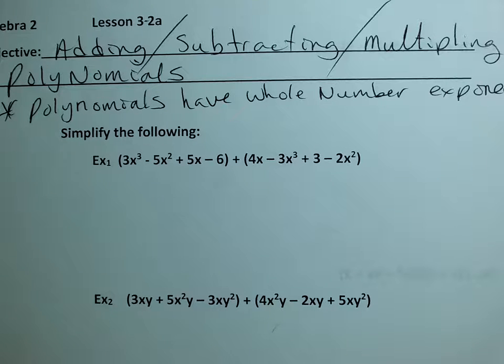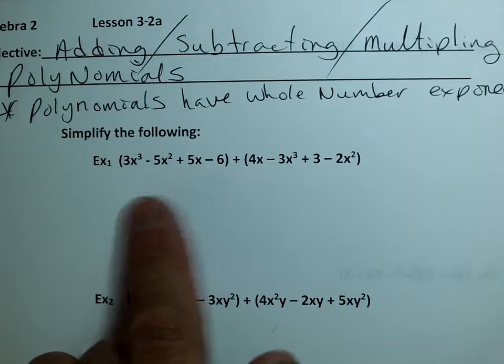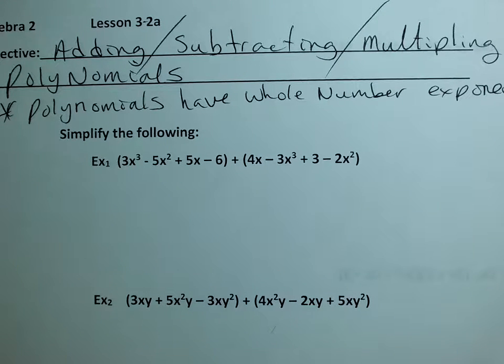Okay. So, what makes Algebra 2 Algebra 2? Well, one thing is that it takes your Algebra 1 concepts and makes them bigger. You can see these problems are much bigger than what you saw in Algebra 1, right? And the second thing is because they're bigger problems, we will do different techniques, okay? Today's lesson is just a matter of bigger problems, okay? Tomorrow is going to be something brand new, okay? So let's take a look at it, okay?